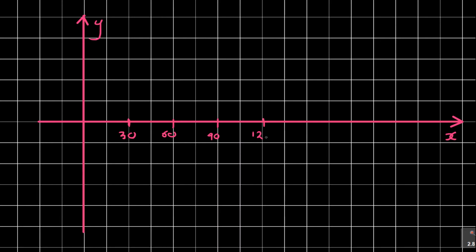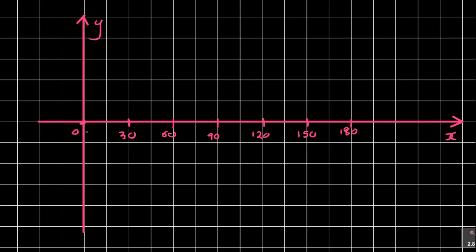There is no negative on this graph, so I can just do this and do it there, because it starts from 0. You must always have your y and your x. Are you with me? Now if you start plotting, you can have this as your 30, that is my 60, you move by 30, 90, in between it will be 15, and then that is my 120, 150 and 180. Guys, it's important for you to know this.